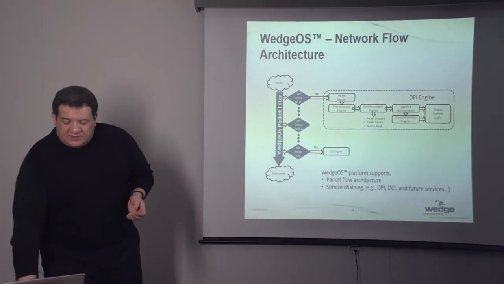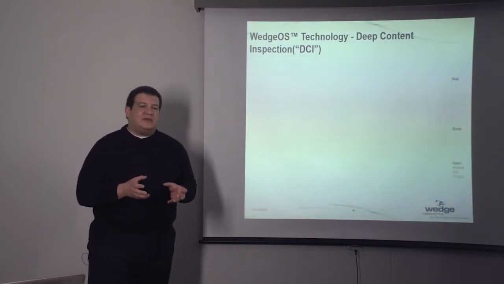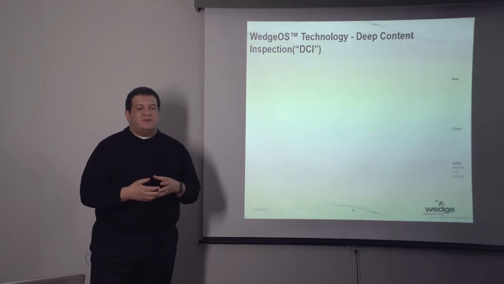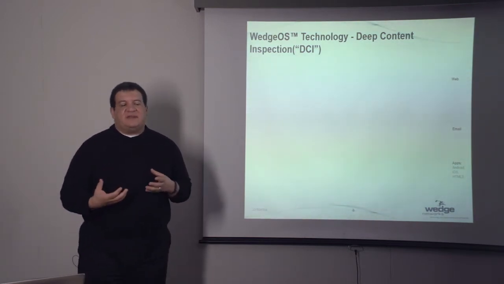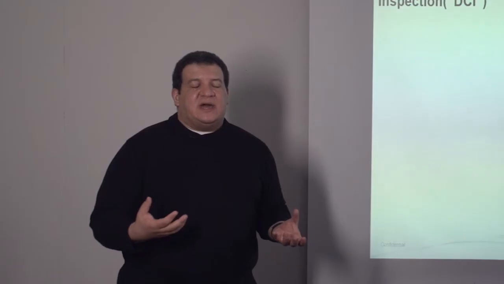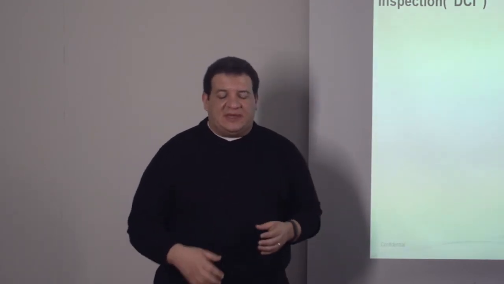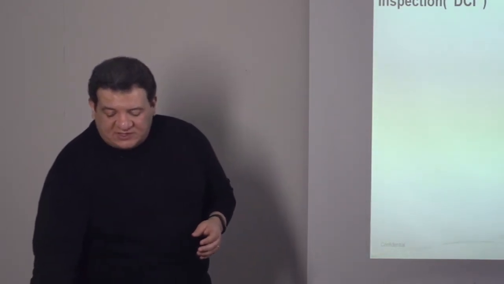Now, I'm going to take you through the technology a bit further. Remember, we talked about WedgeOS having packet inspection or flow inspection, as well as content inspection. I'm now going to take you through them one by one. I'm going to start first with the most complicated one, which is the deep content inspection.